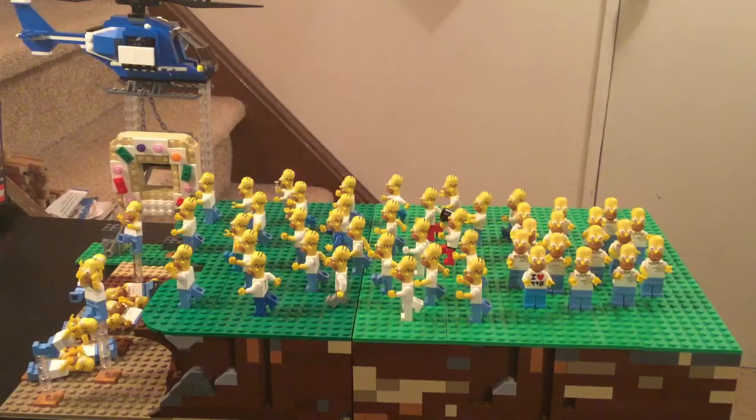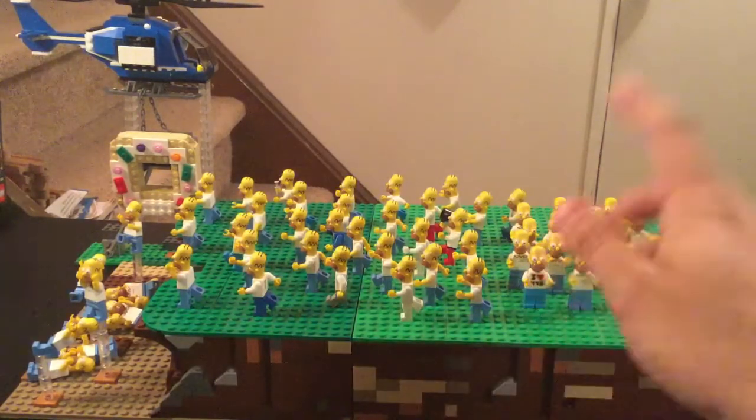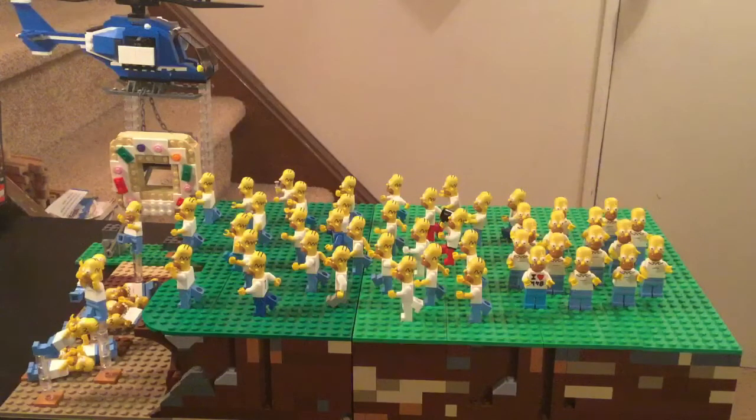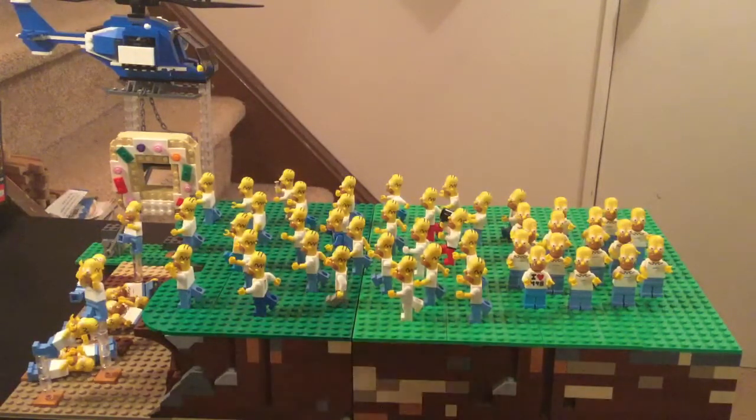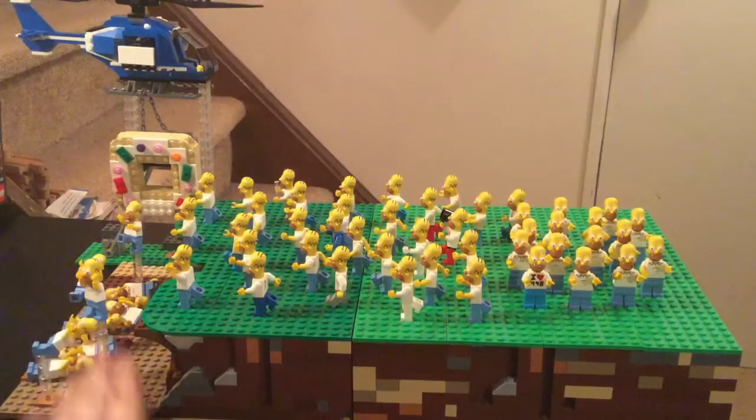I'm really happy with how this thing came out because it actually makes it easier when it comes to packing and transporting it. This thing splits in two because it is built upon two 32 by 32 base plates, if you don't count the helicopter and the donut extensions. What makes it easy is there are two cardboard boxes I usually use that are a little bit taller than this and just the right width so that each section can fit into its own cardboard box. And what's also good is I have a little bit of extra space along the cliffside to hold some of that stuff, like the donut or its stand or even the Homers.